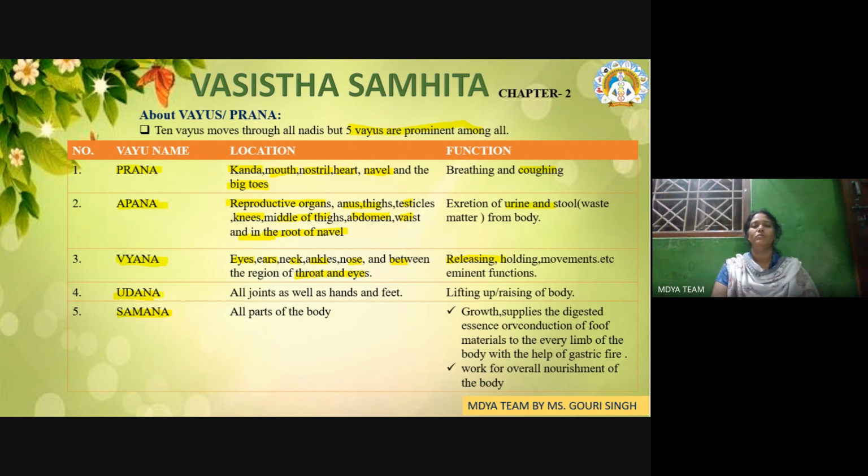That is the fourth most prominent vayu, present in all the joints, as well as the hands and feet. Whatever joints are present in our hands, in the legs and the feet area, in all those areas Udana is present. And what is the work of this vayu? It is lifting up, raising of the body.